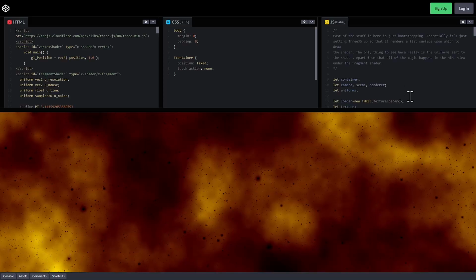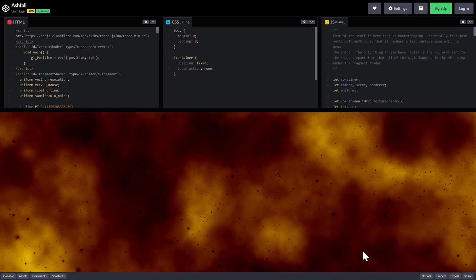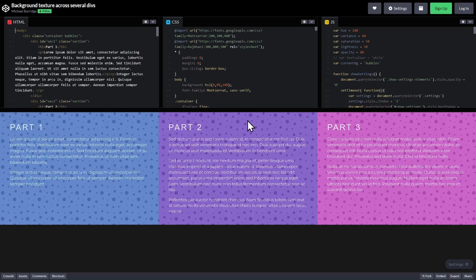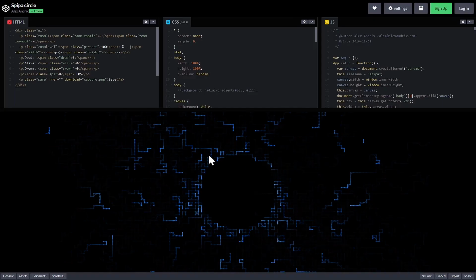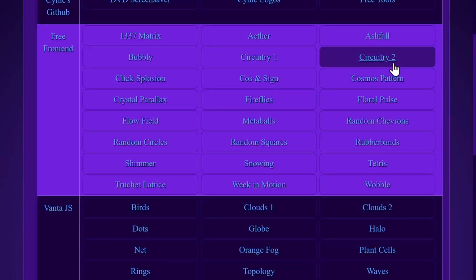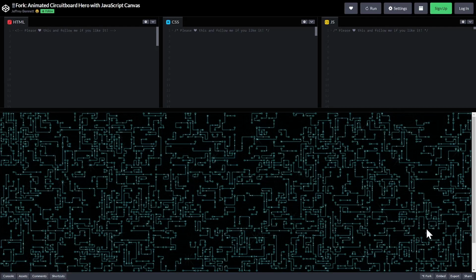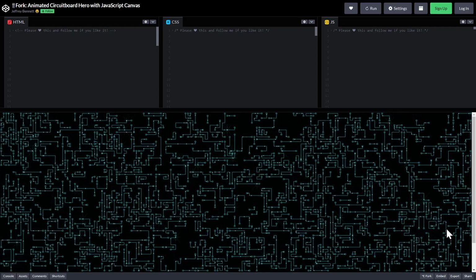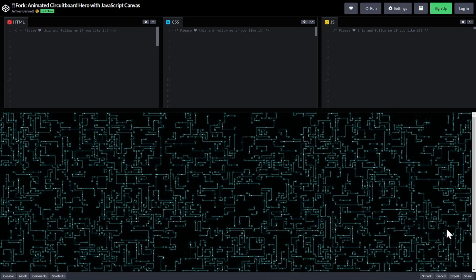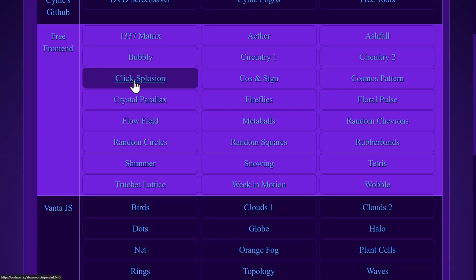That was Ether. Here's Ashfall, another pretty cool one. Here's Bubbly. This one is just for backgrounds. It's not animated. Here's a circuitry one. It's kind of fun. It's got this void in the middle with circuits going everywhere. Here's another circuitry one. Again, just cool background animation you could do. You could change the tint. You could change the opacity inside of something like DaVinci Resolve. And so you could tweak that to your liking without even needing to know anything about HTML.